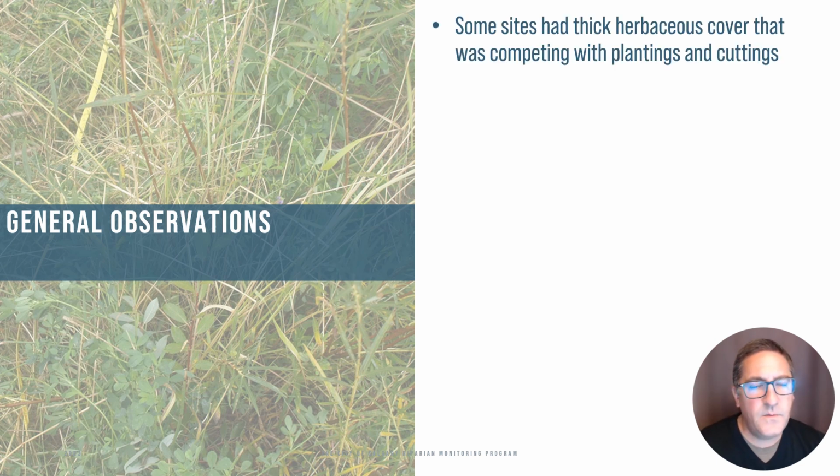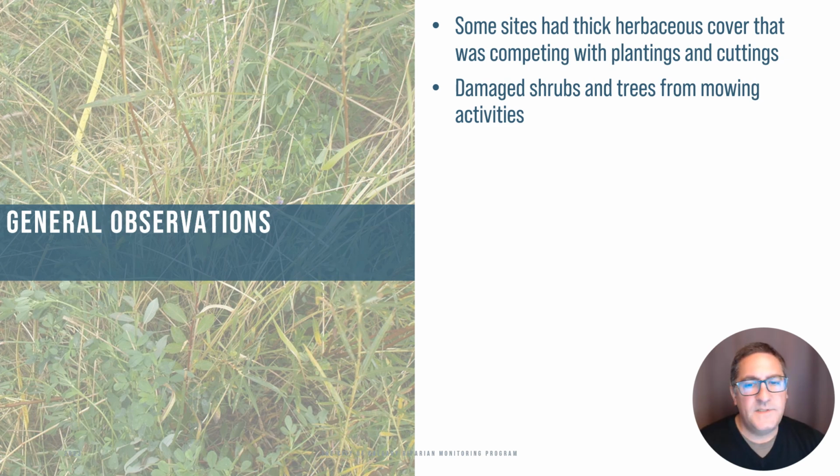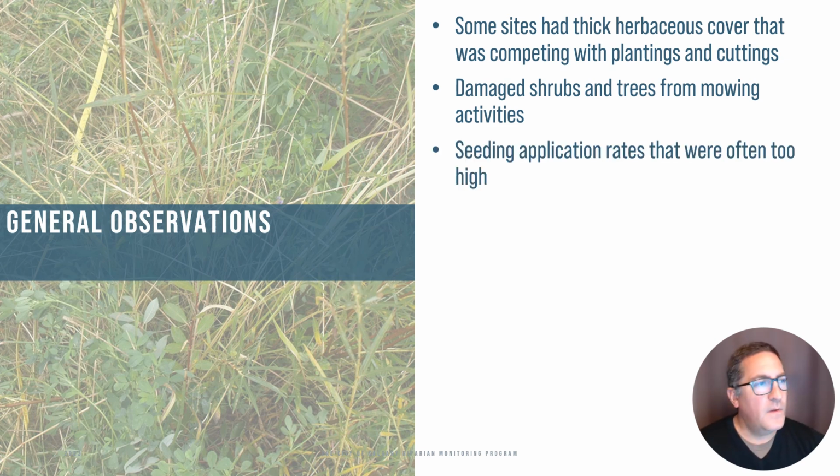So in addition to the statistical analyses we performed, we also made a number of incidental site observations while we were on site. For example, we observed that some sites had issues with thick herbaceous cover that was outcompeting or even killing the planted woody vegetation. We also observed numerous instances of damage and death of planted woody vegetation from weed whackers, which are often used to knock back your herbaceous vegetation and weeds.